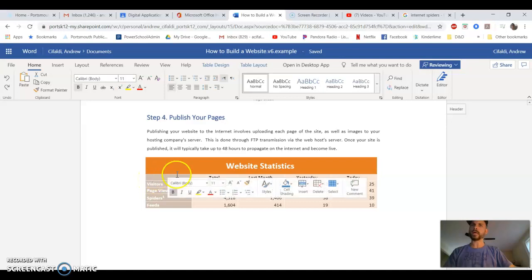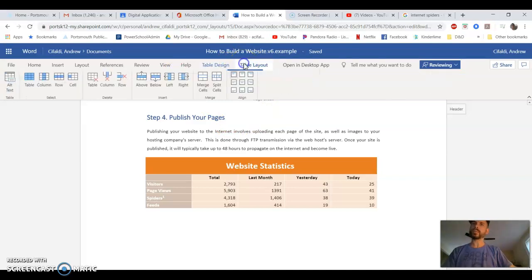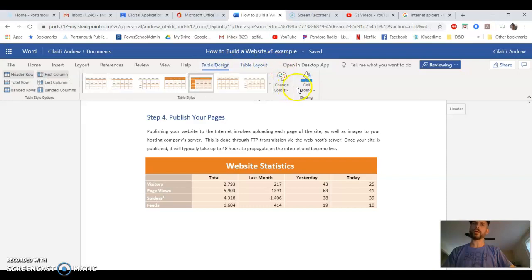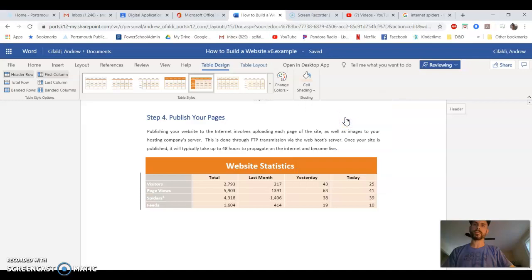Okay, and with these cells, I'm going to go into my table design, and I'm going to change the cell shading so that it matches the others. Okay, and you'll notice that it now matches.